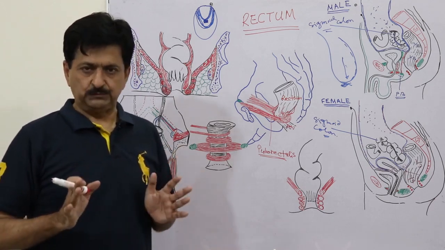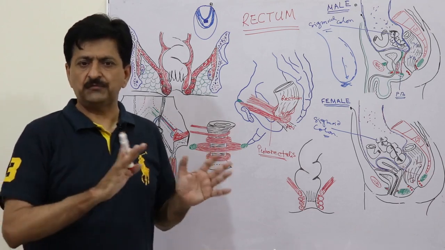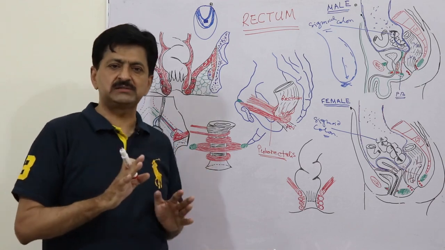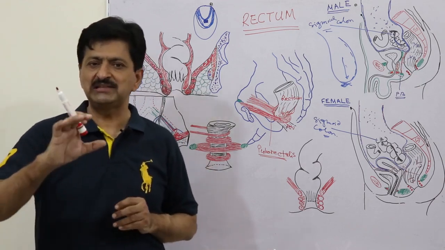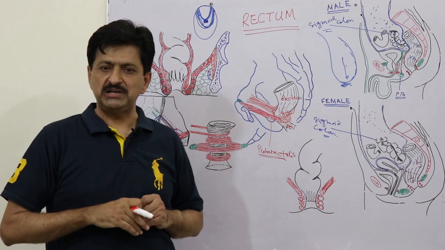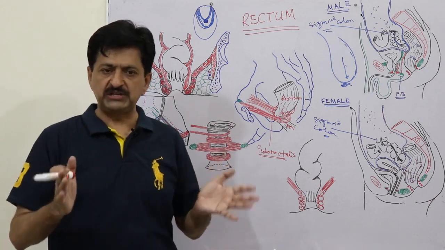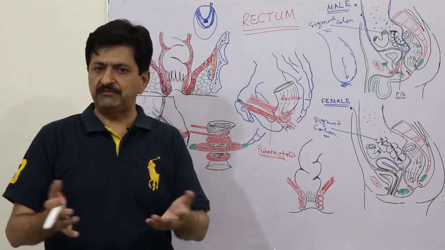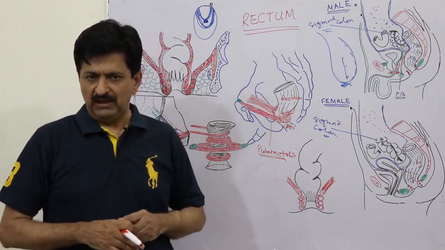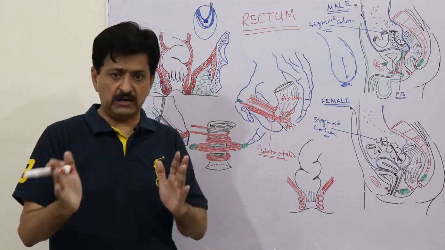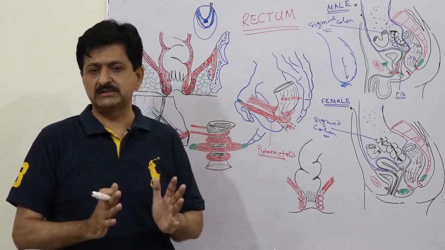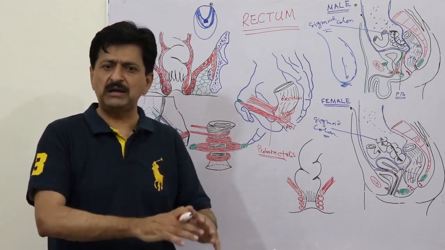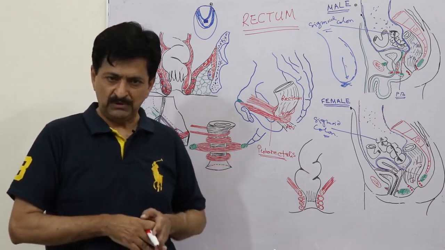But in the anal canal also, the features are almost the same as those of the rectum, with some modifications, as you have seen in other parts of the GIT. From outside it has the peritoneum, though partially, and where the peritoneum is not there, it is covered with the adventitia, the pelvic fascia. After that you have the outer longitudinal muscles, inner circular muscles, submucosa, muscularis mucosae and mucosa. Then you come to the lumen.